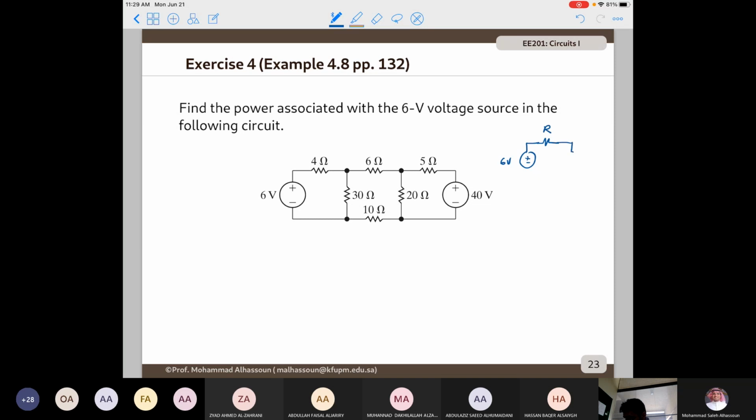What I want to do eventually is keep the 6 volt or Vx. So I want to simplify everything here, as I want to find Vx and R for everything. So I need to do some sort of source transformation here. Let me start with, first of all, I should avoid touching this one because I need it. I should avoid tampering with it because I need it.